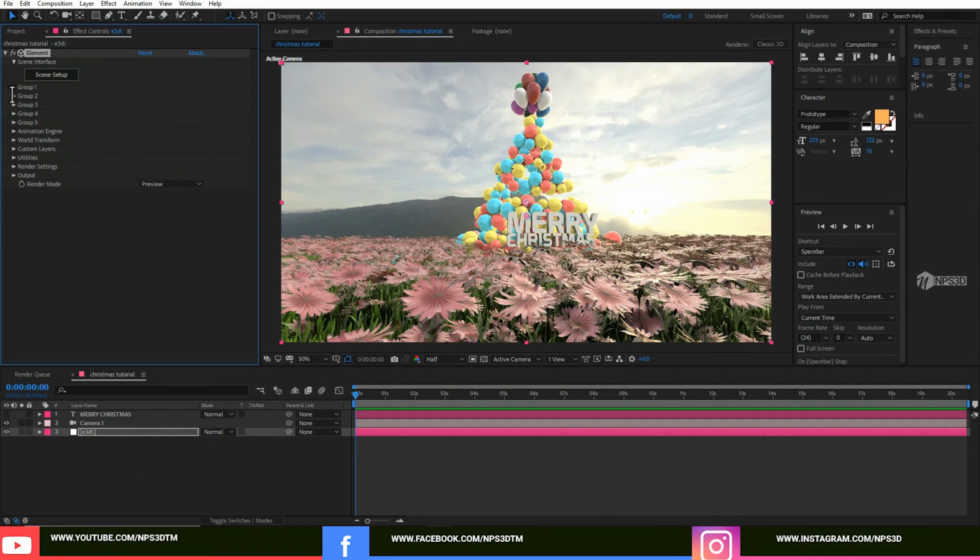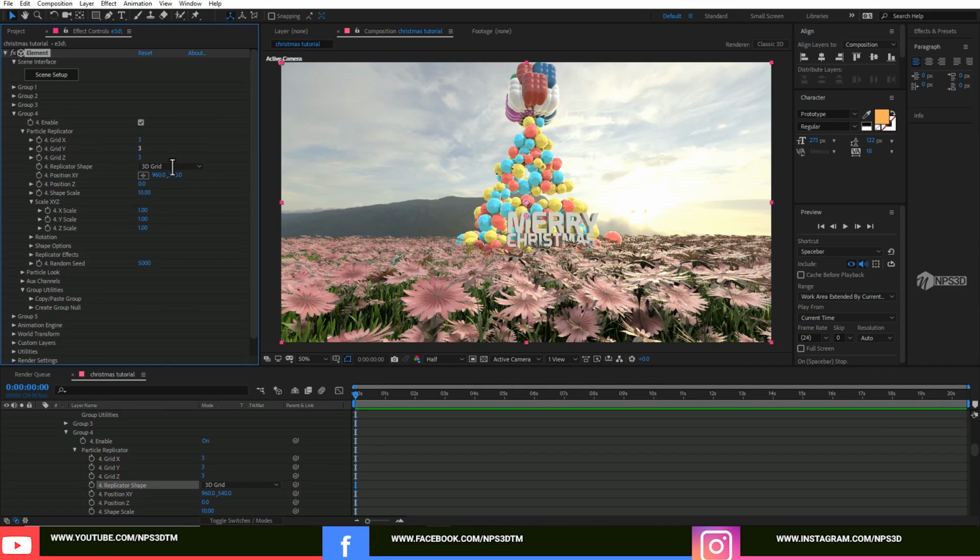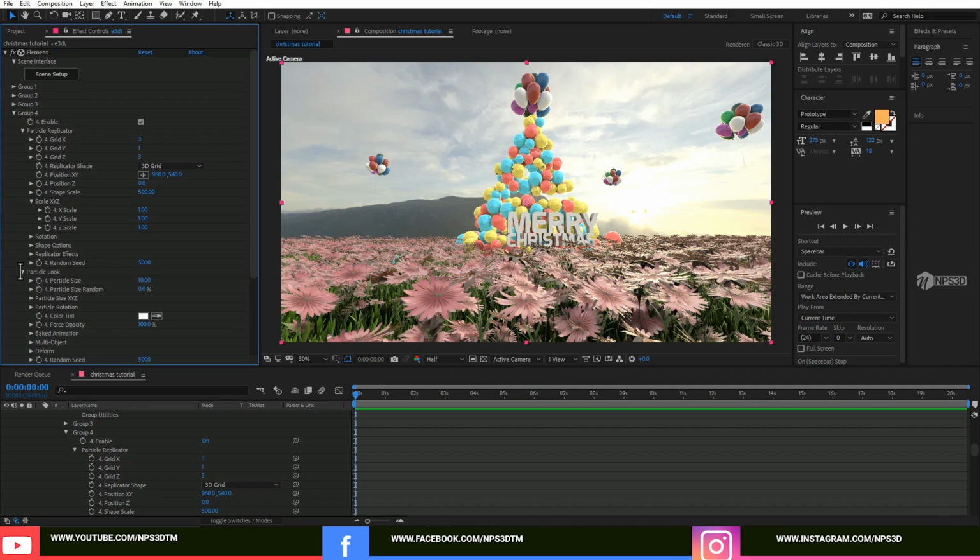So let's go to the 4 and go to the particle replicator and make sure this is also the 3D grid. Then set the Y size, Y particles, and scale it to something around 145. Actually, 145 is my favorite number and a good number, but I'm going to choose 500. You can also go with this one, and you can hang one tree here, and this will also look good. But I think this will kill my system, so I'm not going to do that.